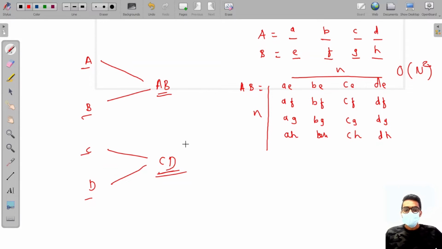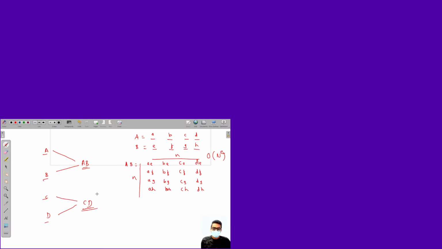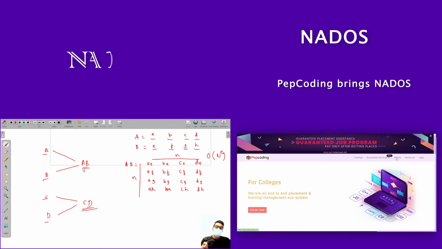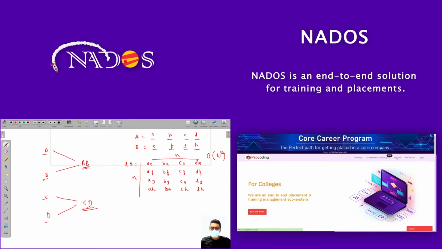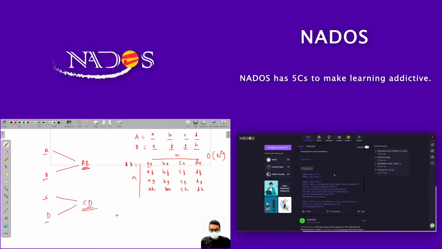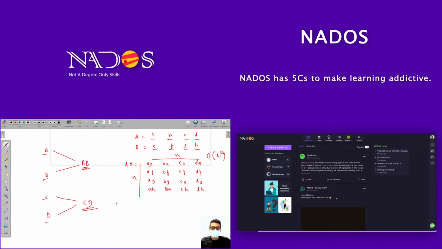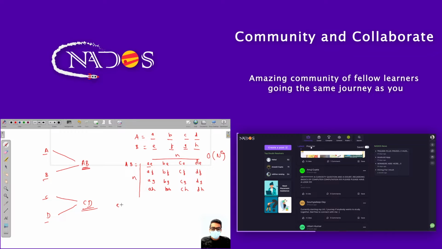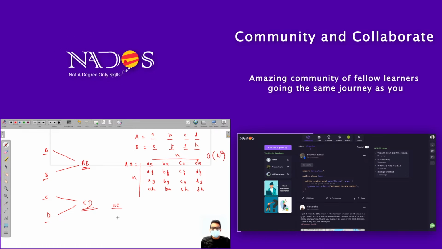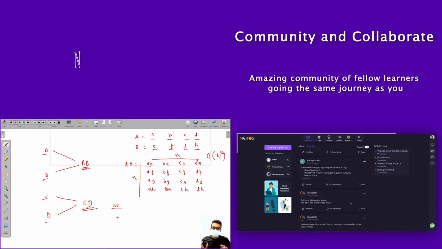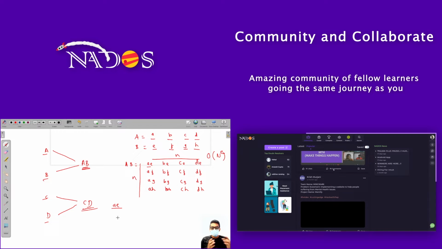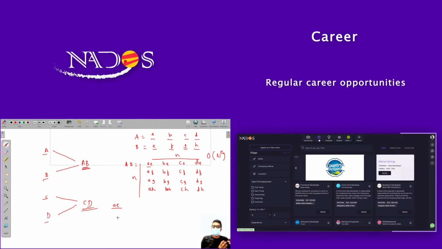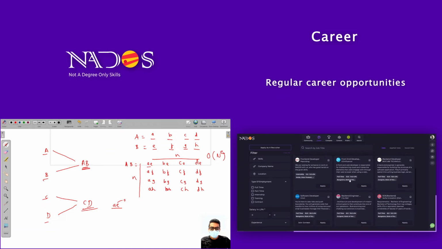Now we need to find a value in the AB array. Let's say this is the element we are taking first, and we need to find it in another array as K minus element.